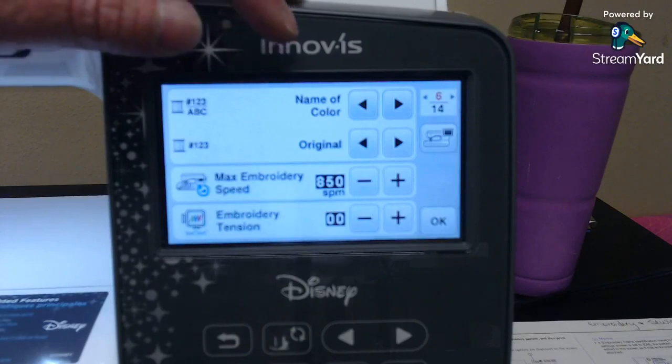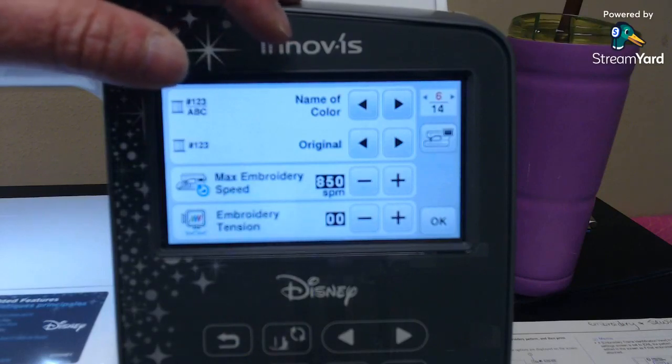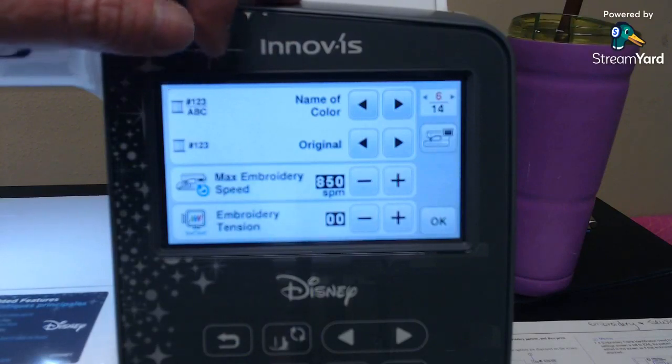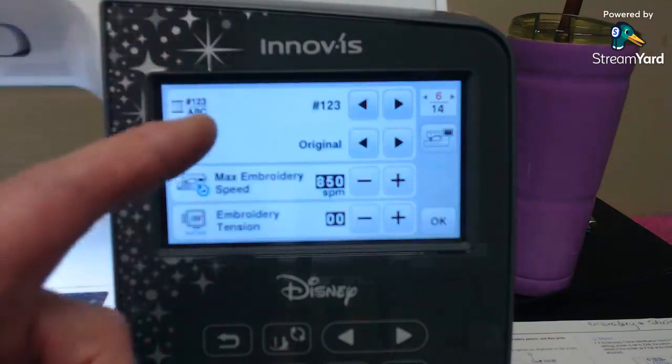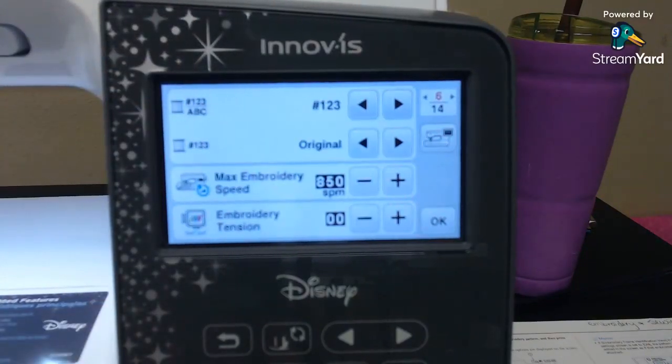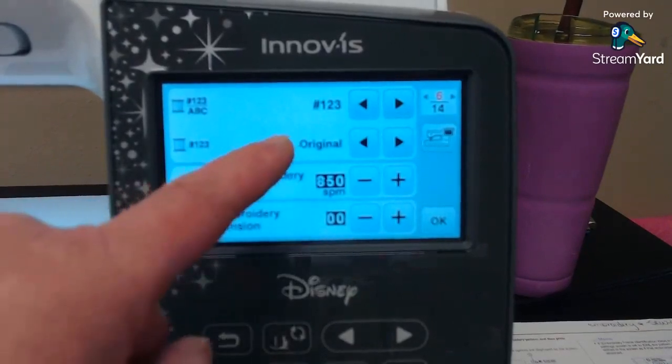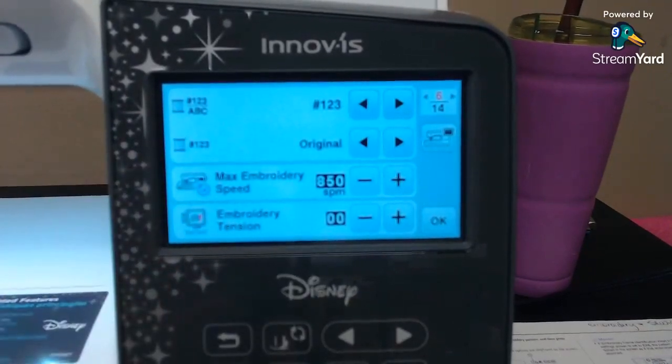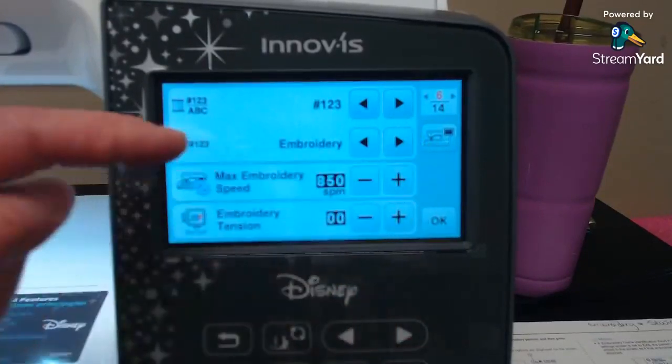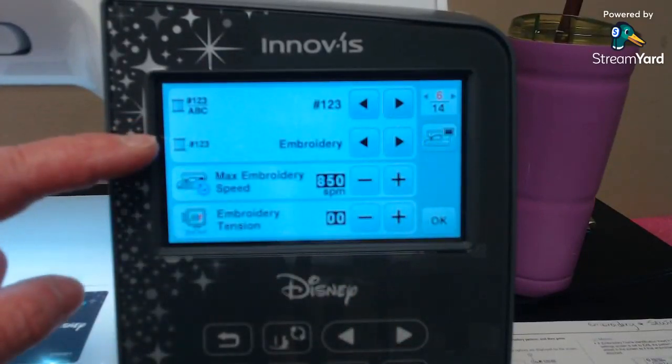So those are just the names of the 60 original Brother colors. Okay, so I normally leave mine at number 1, 2, 3. I kind of like the color numbers because I learned my colors from that. Then you can also choose a thread chart. So embroidery is the one I generally leave mine on.